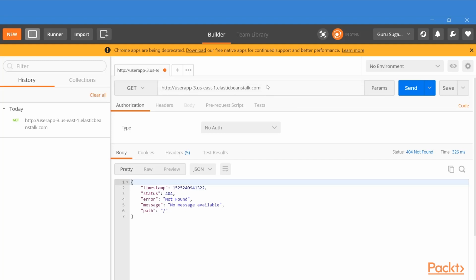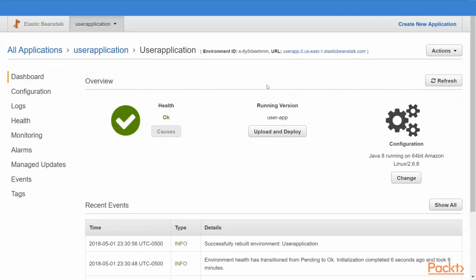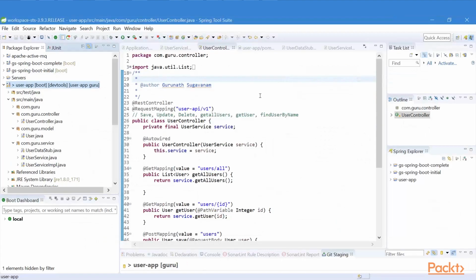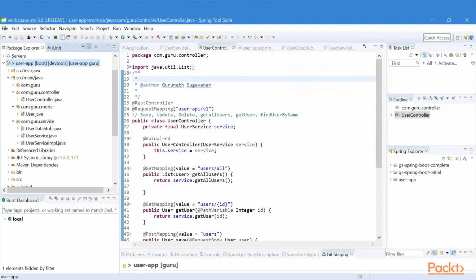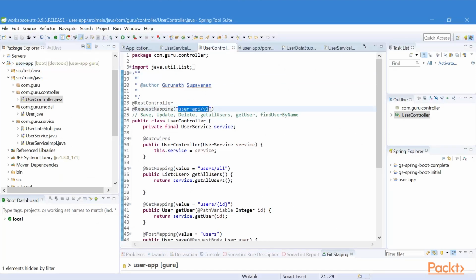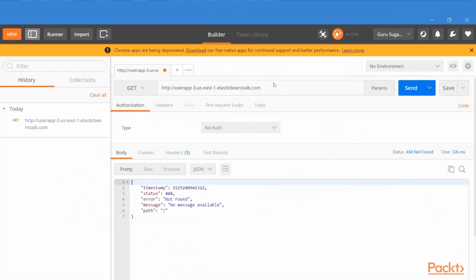Now, if you go back to our Spring Boot application, especially the controller, you will see that you need to add a user-api/v1 at the end. Back in your Postman, do a slash and then add that. And then you press send again.